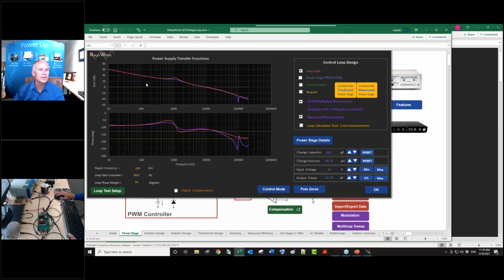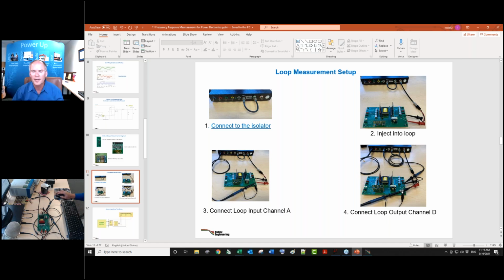So we've got a measured loop. Does it have the load on? Pretty loop. Yeah, you absolutely have to have the load on when making these measurements, because without a load, the converter isn't running in its region of operation. So I think maybe in my pictures I didn't show it. Obviously, you've got to connect the input bias here and you've got to connect the load resistor here. I'm just trying to show the cables. So it's like a 1, 2, 3, 4 step process, and you have a loop gain.